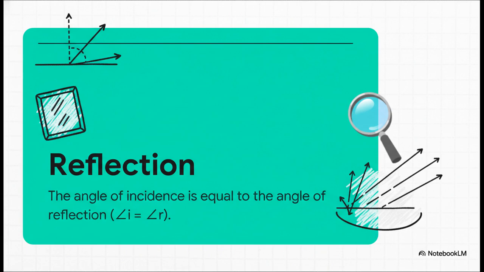It's so beautifully simple. Imagine a line that's perfectly perpendicular to the mirror's surface, right where the light hits it. We call this line the normal. Well, the angle the incoming light ray makes with that normal line, that's the angle of incidence, is exactly the same as the angle the bouncing ray makes. It's simple, it's elegant, and it's perfectly symmetrical.